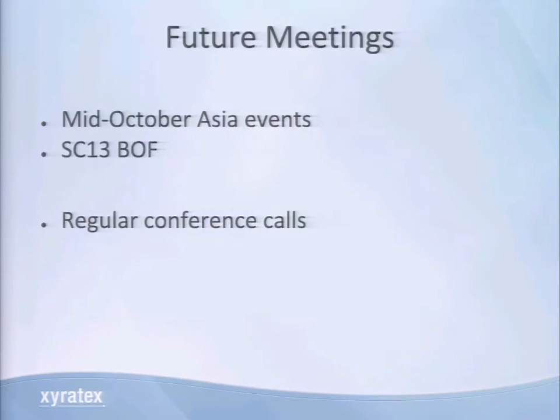Future meetings. E10's next meetings are actually mid-October. I believe there's one in Beijing and one in Tokyo. And then their next meeting after that, they're having an SC13 BOF. So I encourage everyone to go to that and check out what they're doing. They also have regular conference calls, so you can always jump on the conference call and see what they're doing.